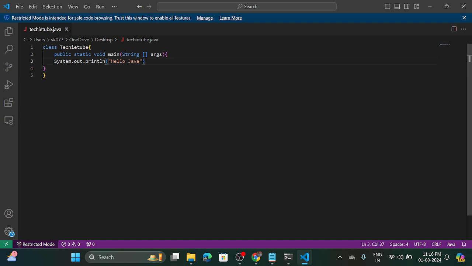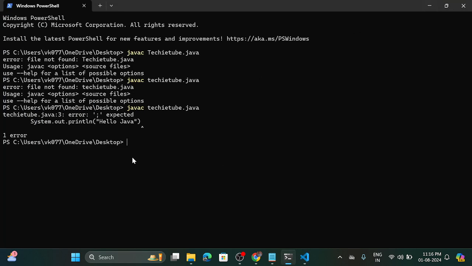So we will insert the semicolon and press Control S to save this file. And if we compile this Java file again, javac takeytube.java, now it will run successfully. So this Java file has been compiled.